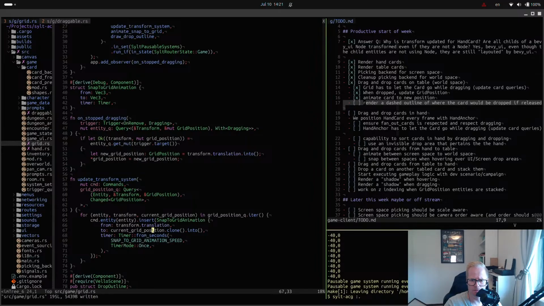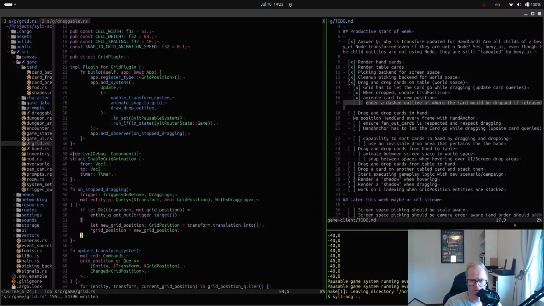Update transform. This is when grid position changes. And that is just the snap to grid animation. On stop dragging, it must be here somehow.